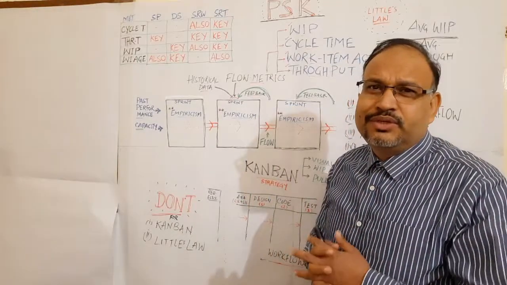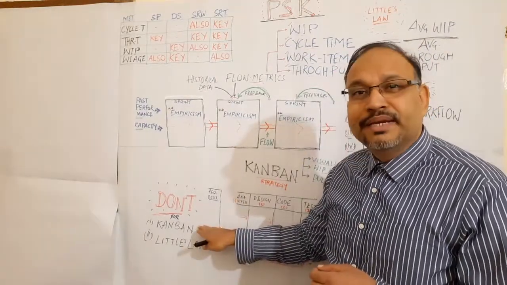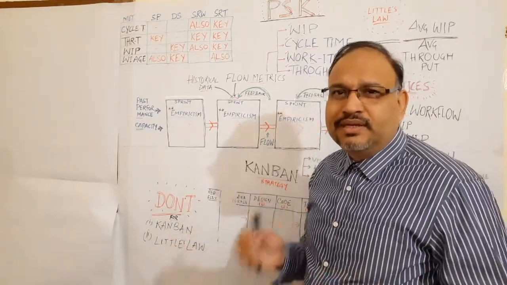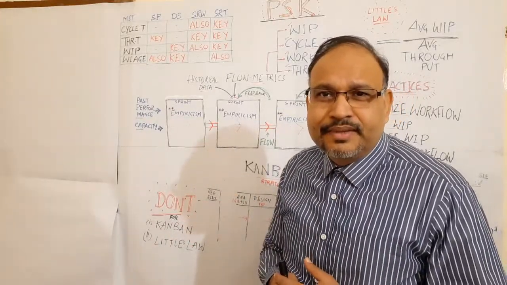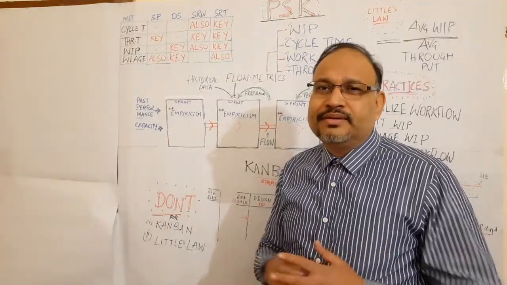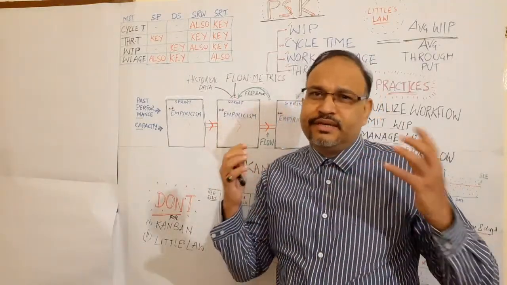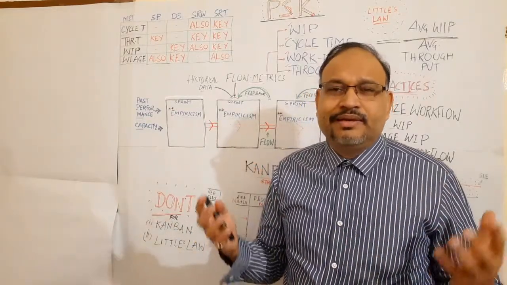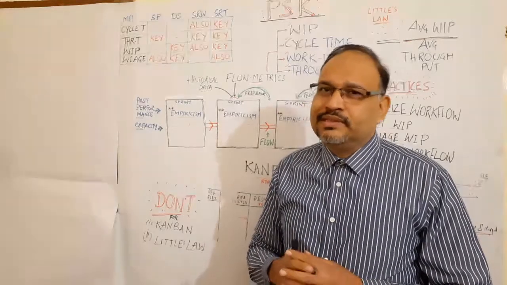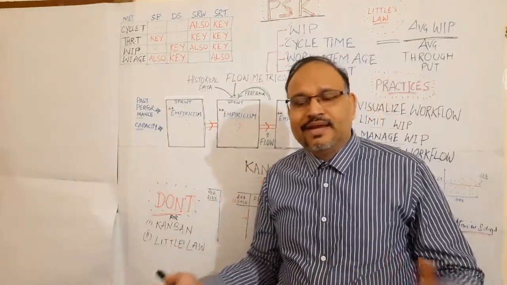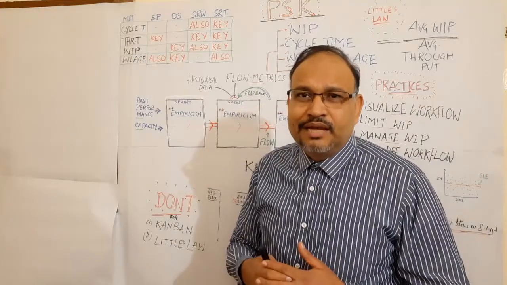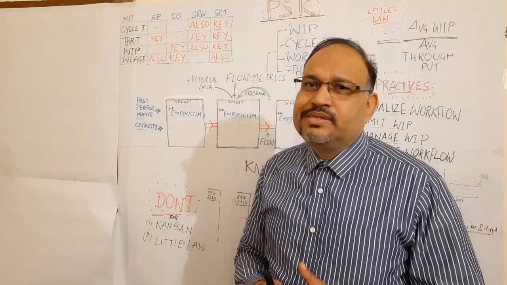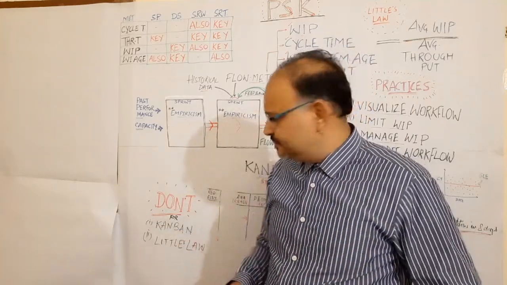There are also some don'ts that you need to be aware of. First is around the Kanban. Is Scrum with Kanban an ideal combination in every kind of situation? The answer could be no, because there may be some Scrum teams which are already running very smoothly. There are no flow issues. The customer is already happy. They are delighted with the value proposition that the teams are delivering. In that case, adding the Kanban practices may only create pain and unnecessary chaos, which probably is not advisable.